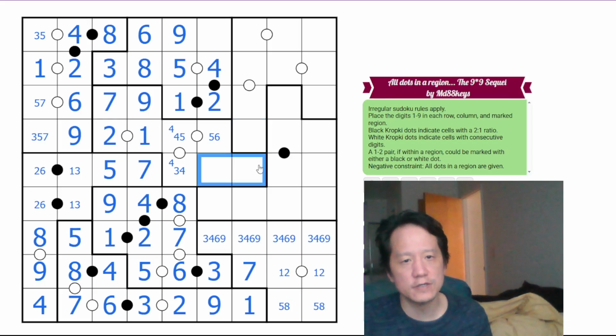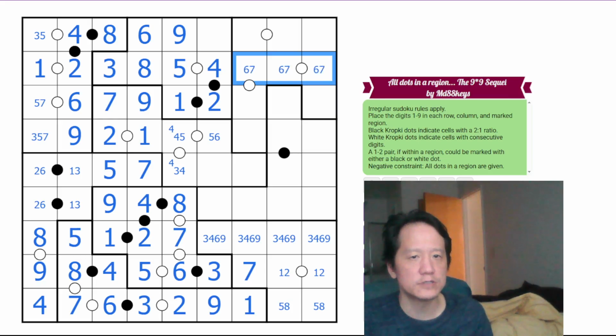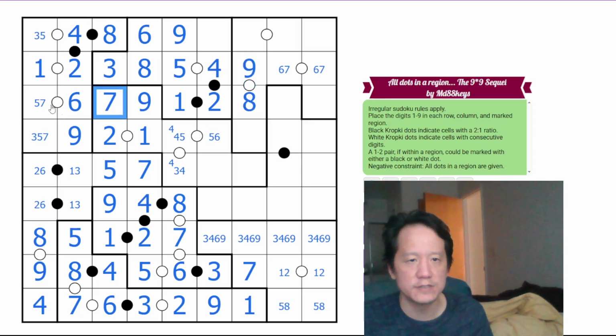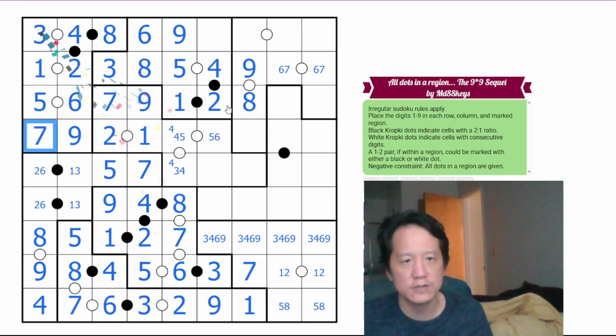One of these is 8. Doesn't help much. Remaining digits in row 2 are 6, 7, and 9. Only 6 and 7 are consecutive with each other, so this must be 9, which forces this to be 8. This 7 eliminates 7 here, so this is 5, which makes that 3, which makes that 7. That's 3 in the corner. We celebrate because we know we're getting close to solving it.